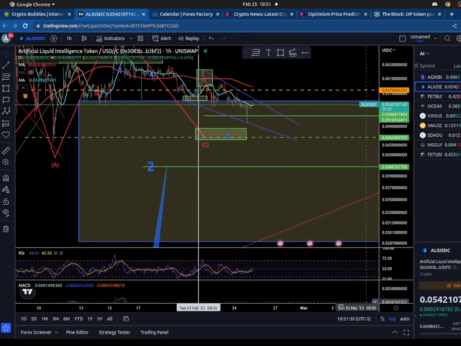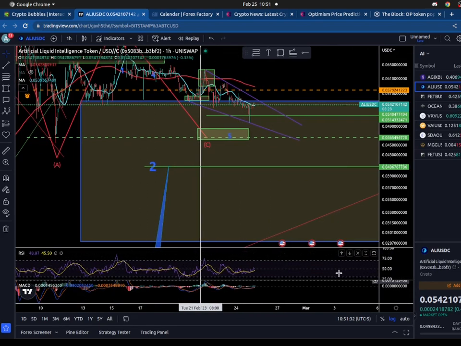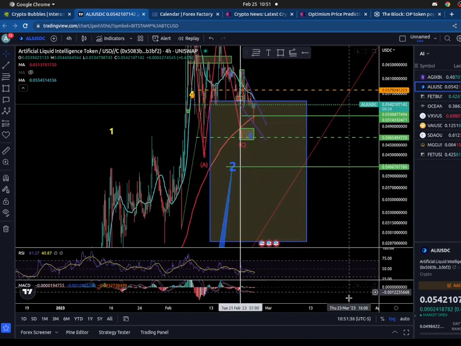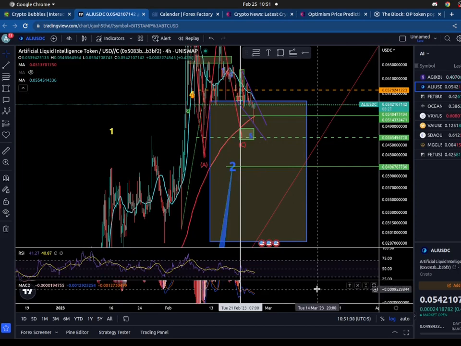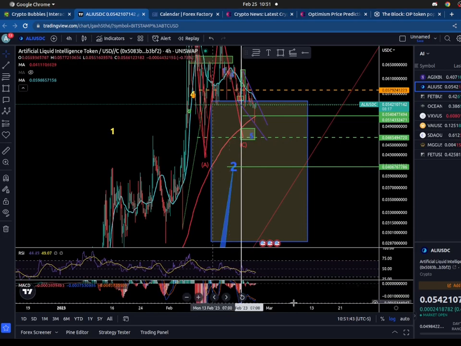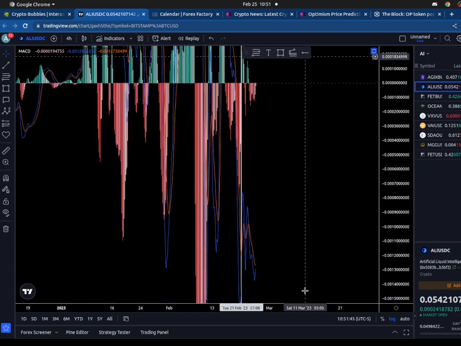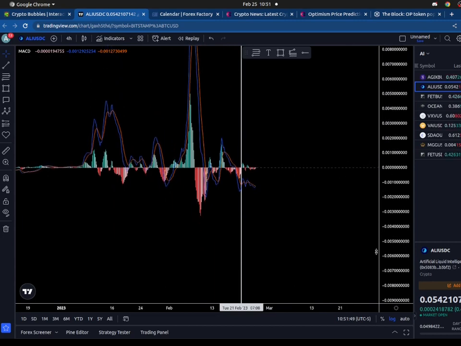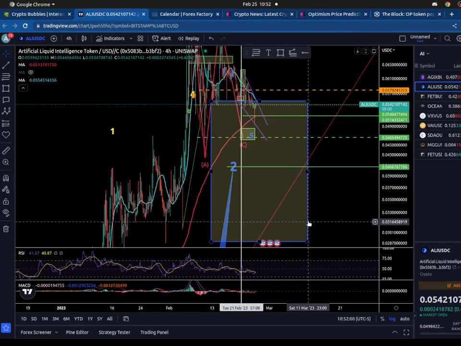Let me see here. Wow, this is the 1 hour chart. So let me go to the 4 hours, it gives me more time to see. Okay, so I can see maybe that we're starting to have a bullish crossover. If these waves start to form, you can draw a trend line, and so maybe we're going to flip positive.